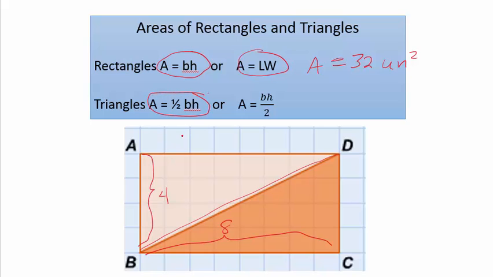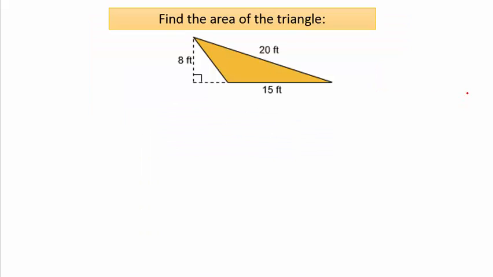The area of a triangle is simply half of the base times height, or another way to think of it is the base times height divided by 2. Now, what is the base and the height of a triangle? You have to realize the base and height of a triangle have to meet at a 90-degree angle. So the base would be 8, the height would be 4. 8 times 4 is 32, half of that is 16. So the area of this triangle is 1/2 times 8 times 4, or 8 times 4 divided by 2, which is 16 square units.